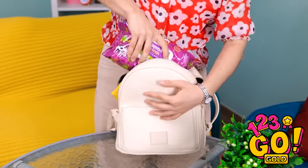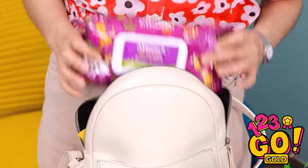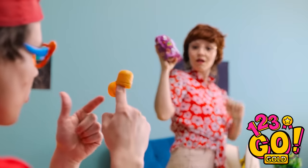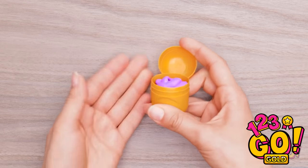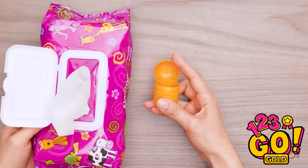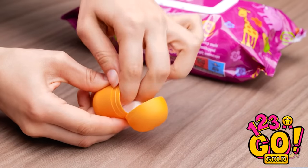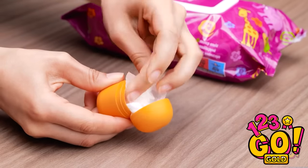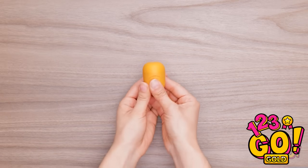Let's see — do I have enough of his toys packed? I can't forget his hat! And my book, and wipes in case he gets dirty! It's already full. Come on, get in there! Now what? What's he playing with over there? Mommy, that was mine! Let me just take this toy out of the container. Now that it's empty, I can stuff it with some wipes. It's a small container but the wipes can really fold up tiny. There we go — that should be enough! And now it takes up much less space!